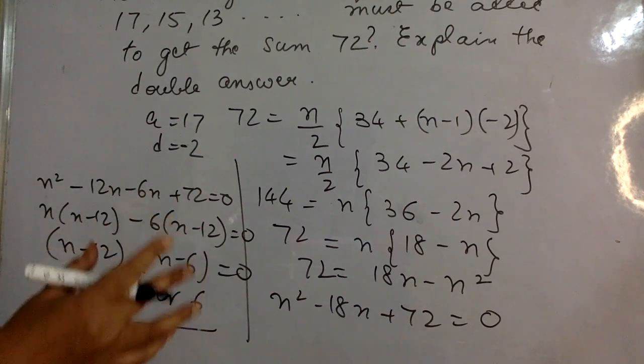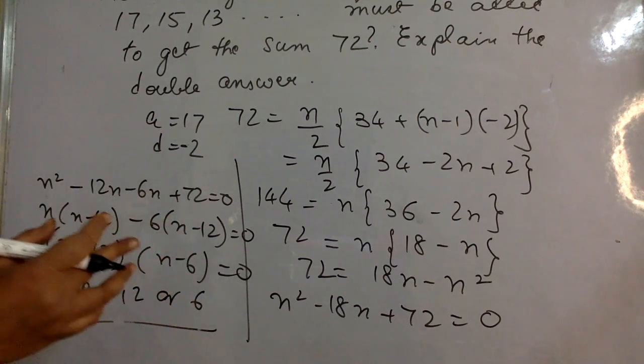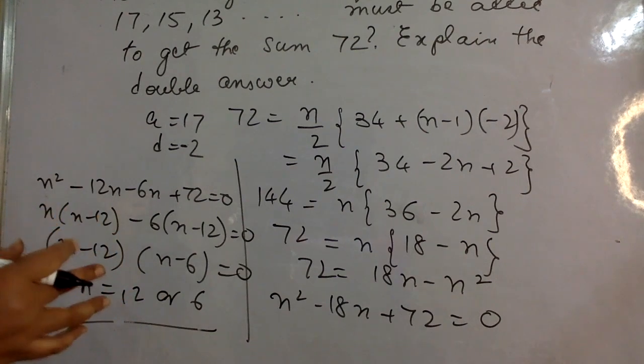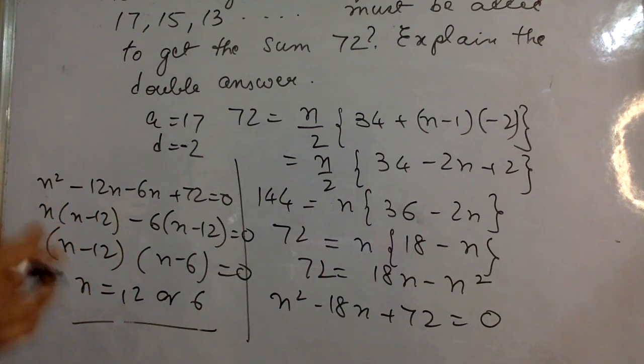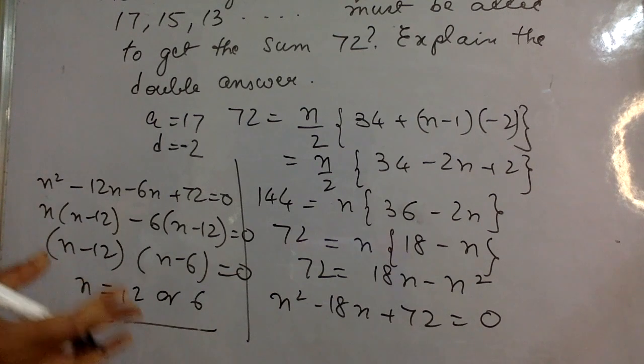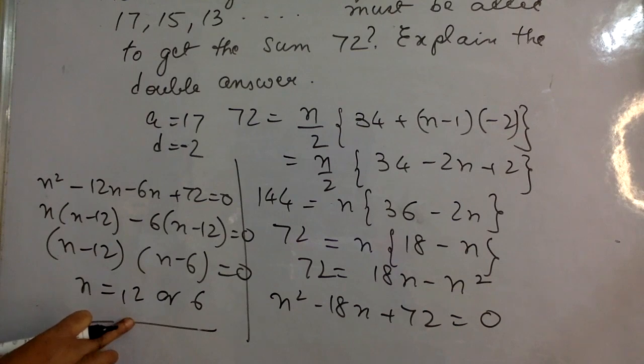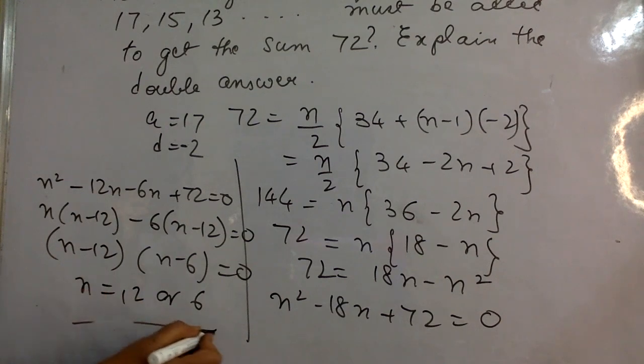And when we go to the negative side of the number line, there is some cancellation, some reduction in the total sum. We get some negatives and some positives, and so finally once again at the 12th term our sum comes back to 72. So that is why this double answer works for this sum.